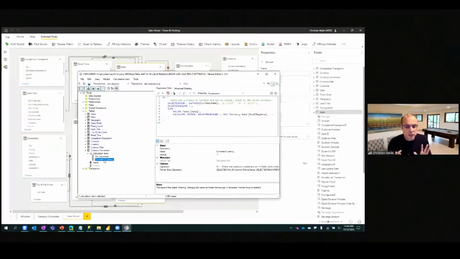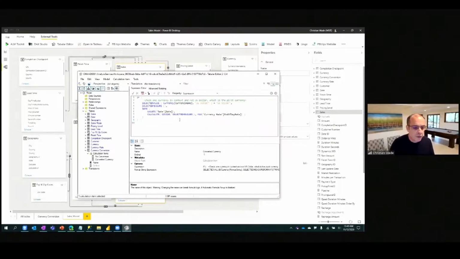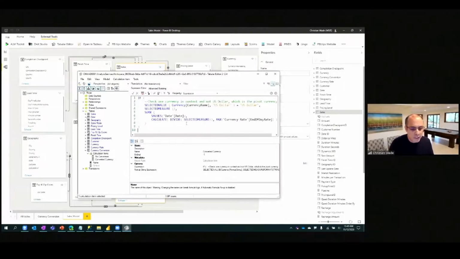So I'm going to focus just on some of the semantic modeling capabilities in the Analysis Services engine that you can access using Tabular Editor. I've connected to the Analysis Services instance running behind Power BI Desktop automatically. So these are the same tables and columns that you see here in the field list in Power BI. And I've come in here, and I'm showing you a calculation group.